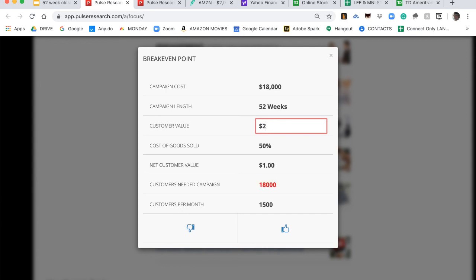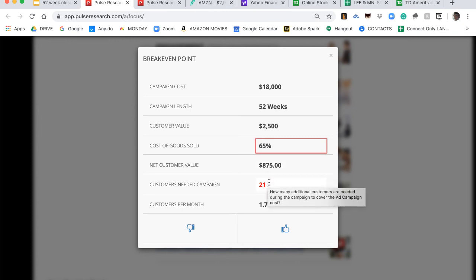Well, I think my new customer household will spend about $2,500. Well, now, sir, we want to figure out what you make on a customer, your net customer value, to figure out how many new customers you need, taking out the cost of the furniture to pay for a campaign. So what's your cost of goods? Well, my cost of goods is roughly 65%, okay? So you make roughly $875 net customer value at a new household, right? He said, yeah, that's about right.